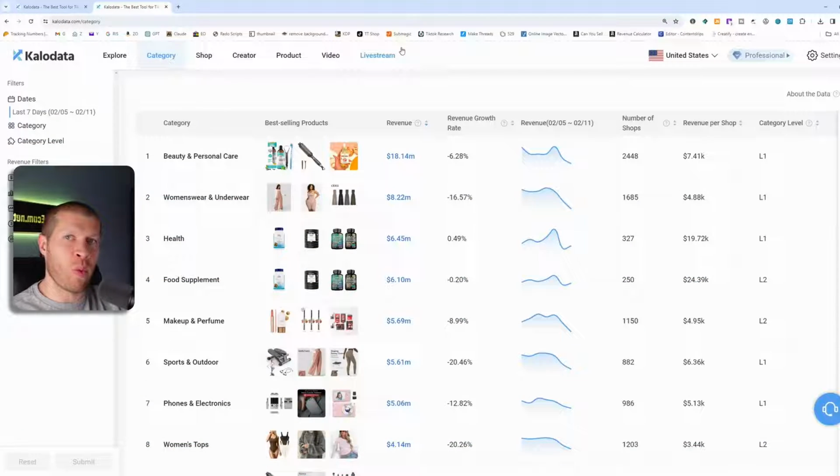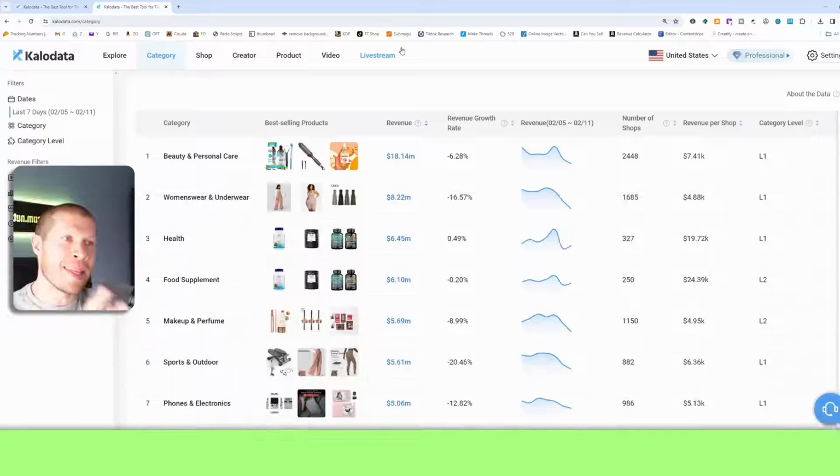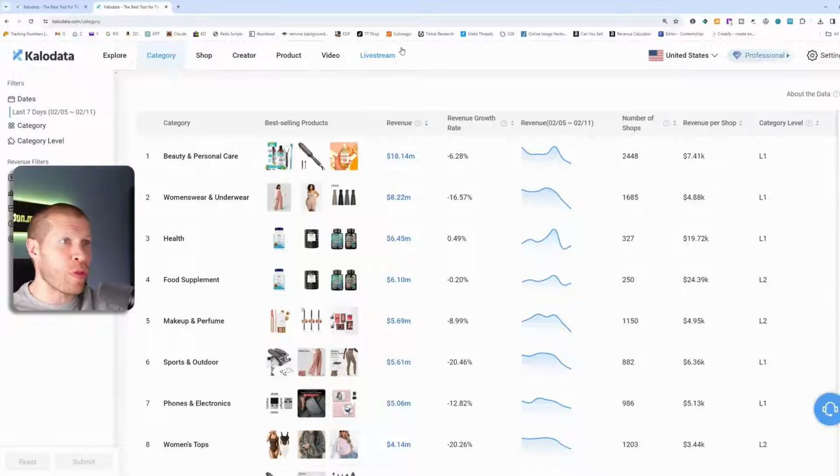So there's many different ways that you can use this software, and there's many different data points that are going to help you pick winning products. What this does is it takes all the data, right? And it puts it into a really searchable and easy to understand database. So you don't want to just find a product that's selling well. You want to find the best product that's selling, or the top 10 products that are selling, and increase your odds of success with them as well, because now you can see it all streamlined, organized for you.